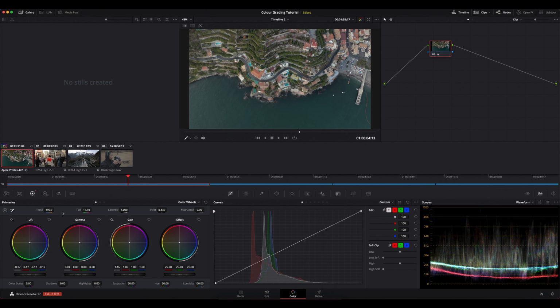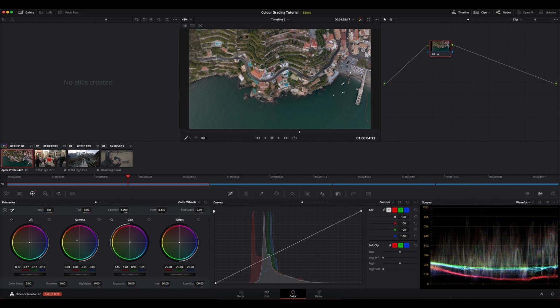Now there is another way to correct white balance in your shot. If I just reset the temperature and tint sliders, we can also use these center controls within the color wheels in order to have a little bit more control over our white balance in the shadows, midtones, and highlights. So if I come to the midtones here and I push the color wheel more towards yellow or warmer and then up towards magenta, we'll kind of have a very similar effect that we had with using the temperature and tint sliders. I'll also go ahead and push the highlights a little bit more towards magenta and then make the shadows a little bit warmer as well.